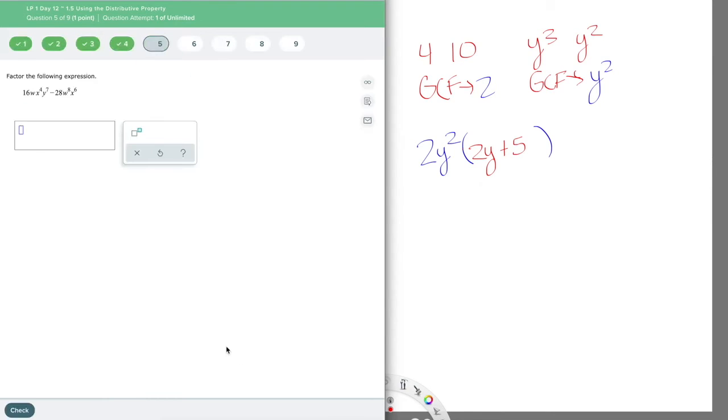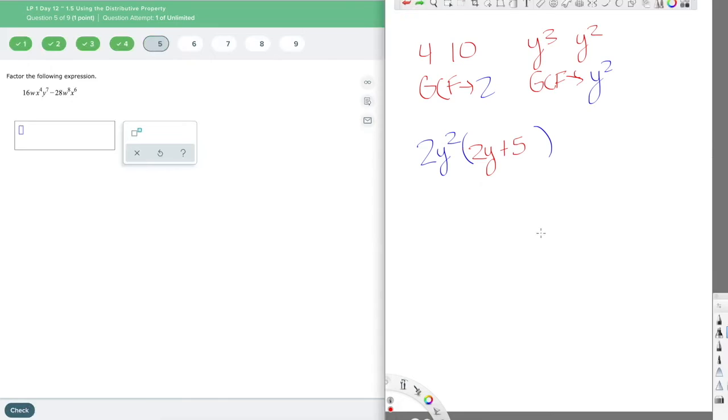Okay, that is the next one. So we have 16 and 28, and we're factoring again. It's actually an expression, so we're going to factor it. It's not just saying find the greatest common factor, but we still need to find it. So the greatest common factor of the coefficients here is, let's see, 16 can divide by 8, but 28 can't divide by 8. 16 can divide by 4, and 28 can divide by 4.